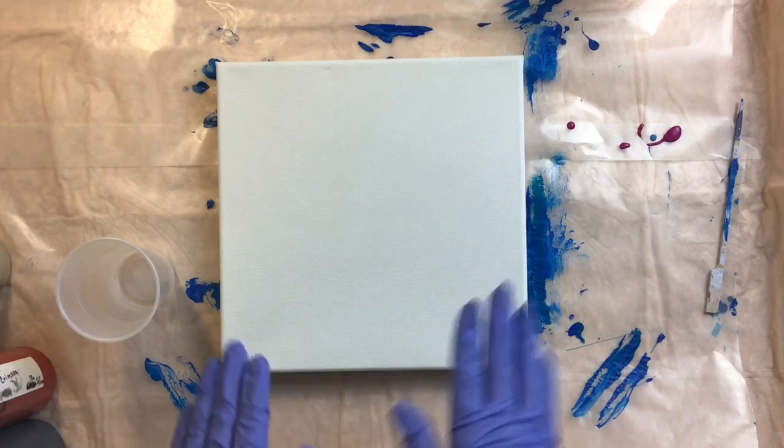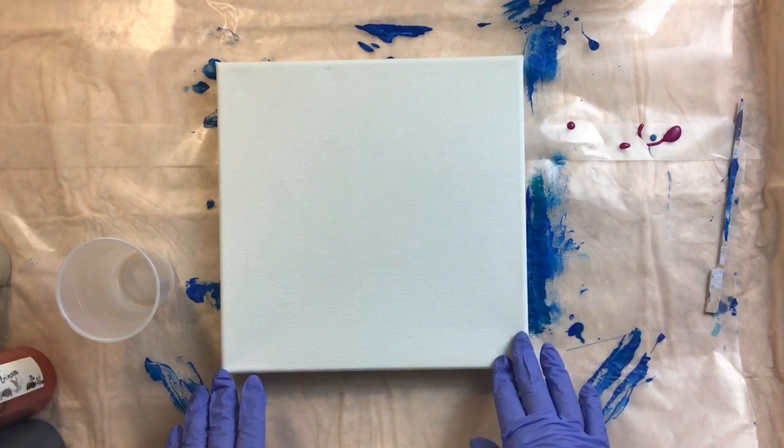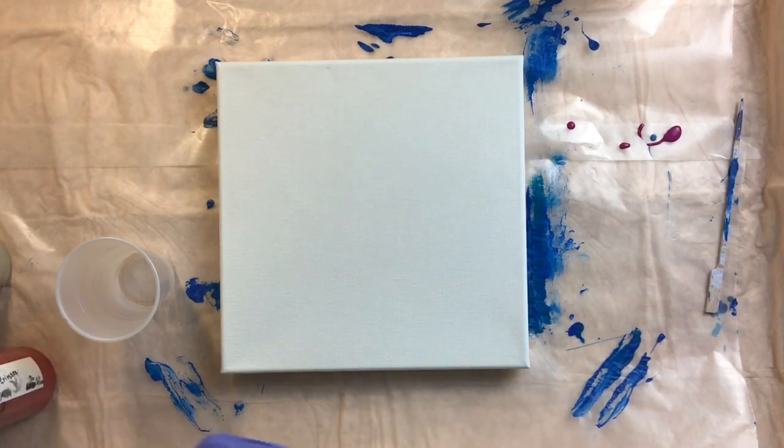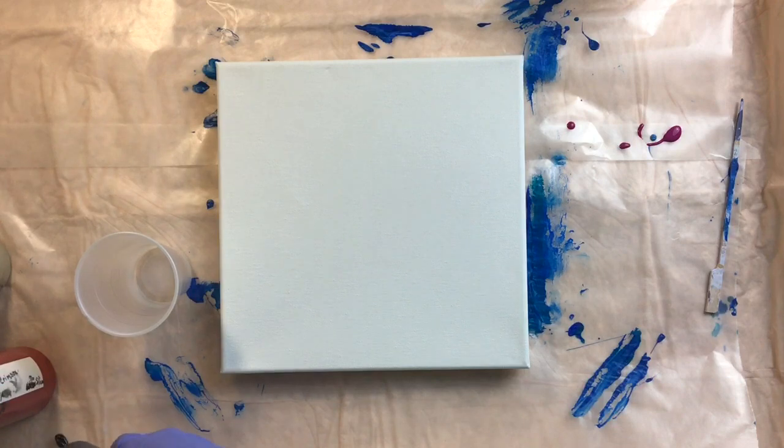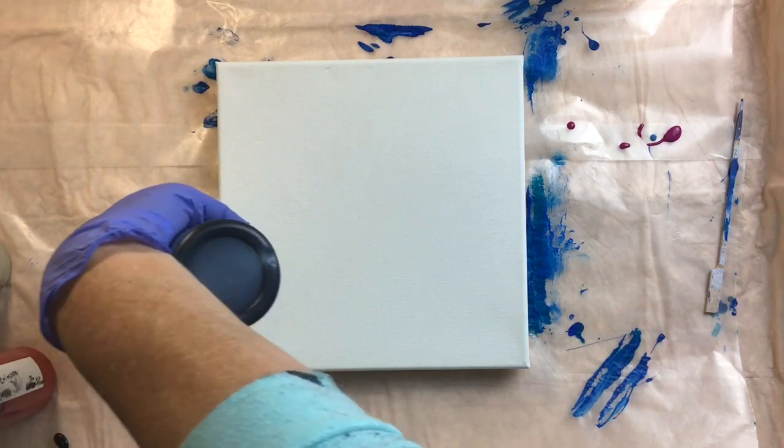I'm going to be working on a 10x10. I'm going to be doing a dirty pour. I'm using paints without silicone. Whoops, something was in there.